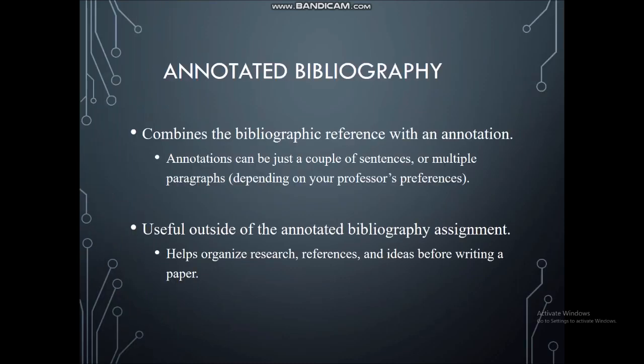An annotated bibliography combines the bibliographic reference with an annotation. Annotations can be just a couple of sentences if you are reading a short article or a short chapter of a book, or multiple paragraphs. It depends on your professor's preference, or if you are reading a book or a huge novel or a big encyclopedia. It is useful outside of annotated bibliography assignments, so it helps organize research, references, and ideas before writing a paper.